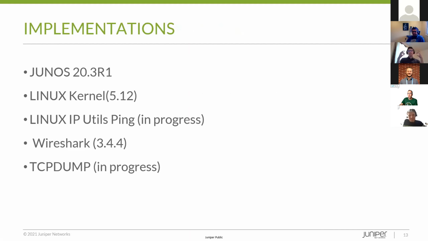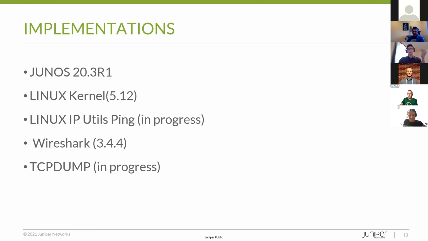And there's actually a decent amount of support for this technology already. Juniper, in its Junos 20.3 R1 line, supports this functionality as of right now. Similarly, in our work this semester, we have added this functionality to the Linux kernel. So Linux routers that use Linux version 5.12 or newer will support this functionality. And so the Linux kernel has responses to these.